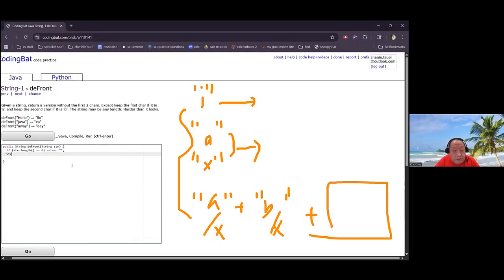Let's set up a string. Let's call it A, and it will be equal to str.charAt(0) equals 'A'. Then you put the A string; otherwise, you put an empty string.